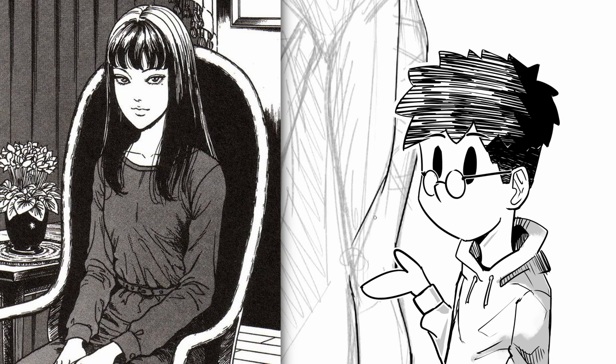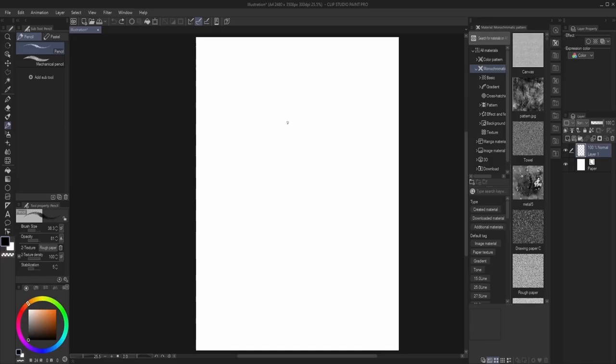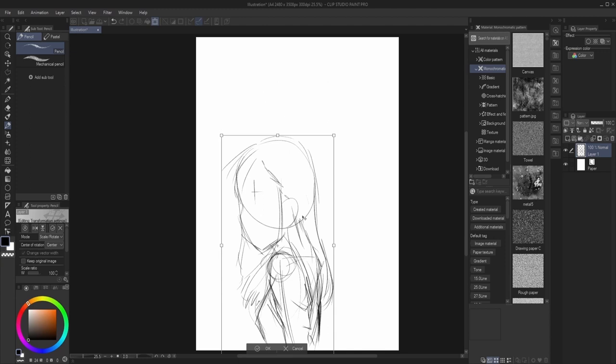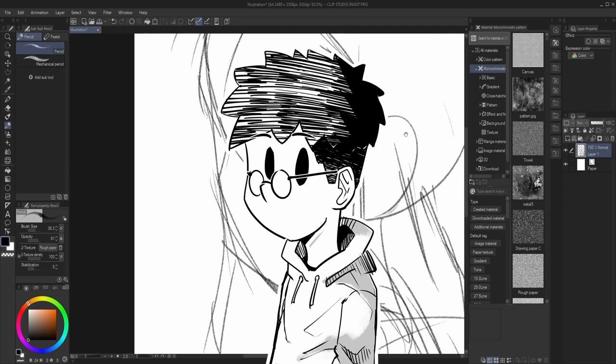Now that I've explained the main characteristics of his art style, it's time for me to draw and explain how to draw in his art style. I'm gonna draw face features — eyes, nose, mouth, and eyebrows. And later I'm gonna do a better shape of the hair, because the hair shape I did right now is not that accurate to the actual style of Junji Ito. So let's begin with drawing the face features.